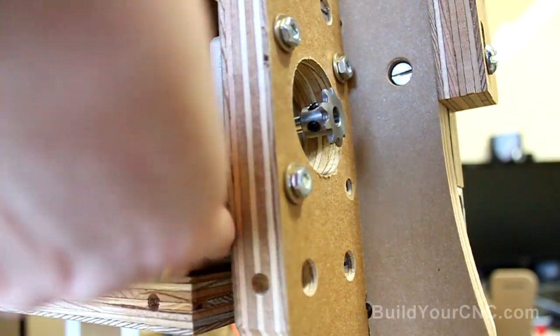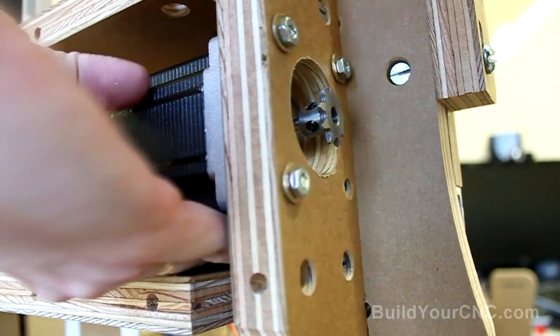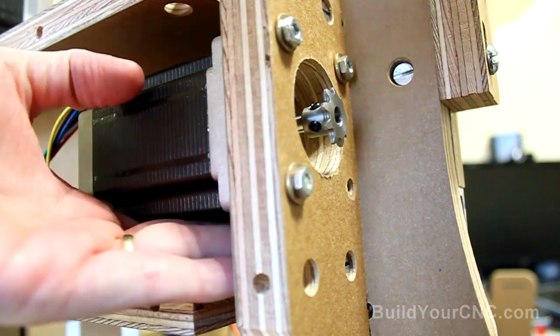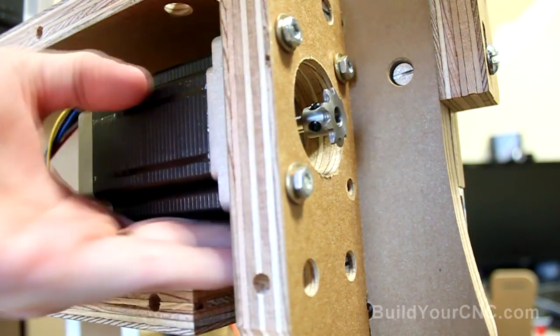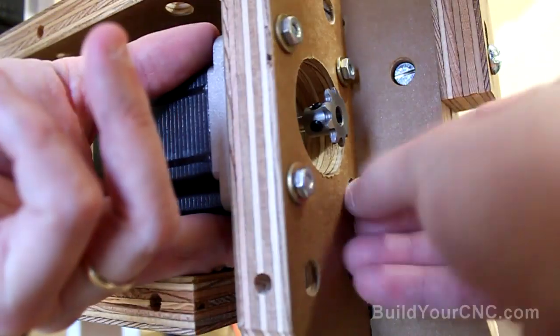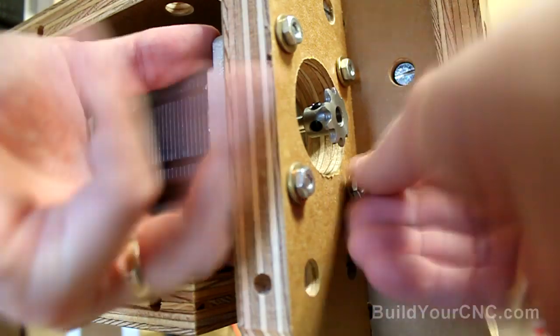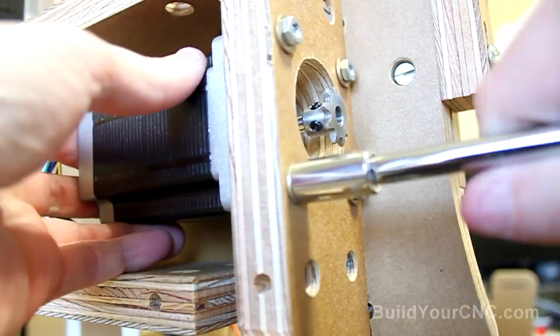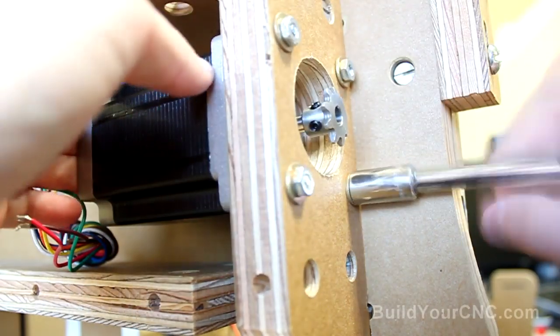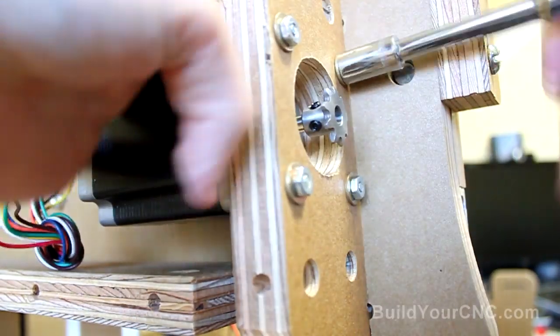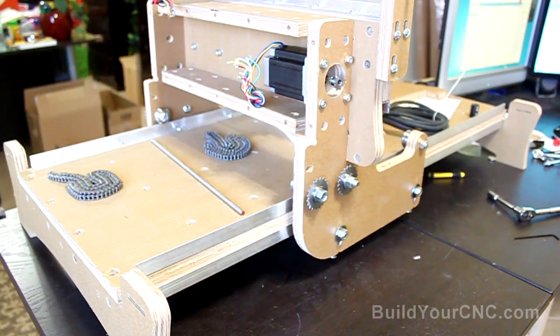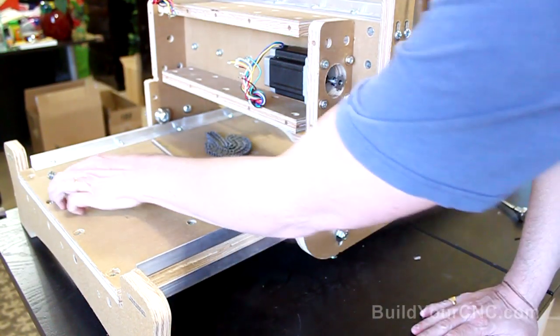Now the one at the bottom, your hand and upside down works. Let gravity help you get this in. Just tighten up the nuts. Okay, we're putting on the roller chain for the x-axis.